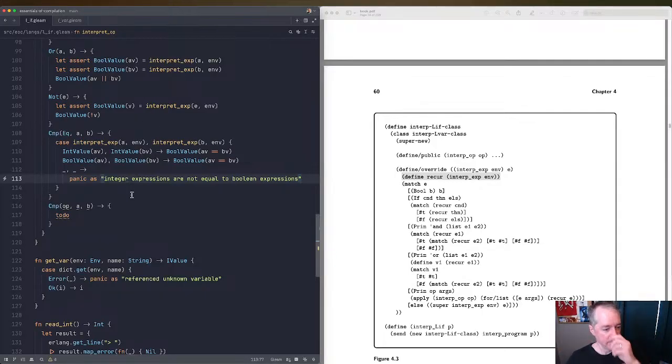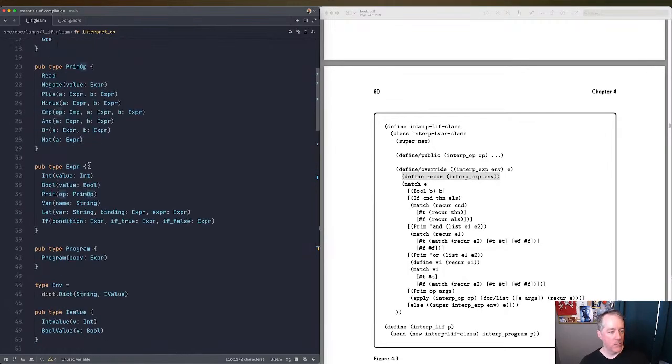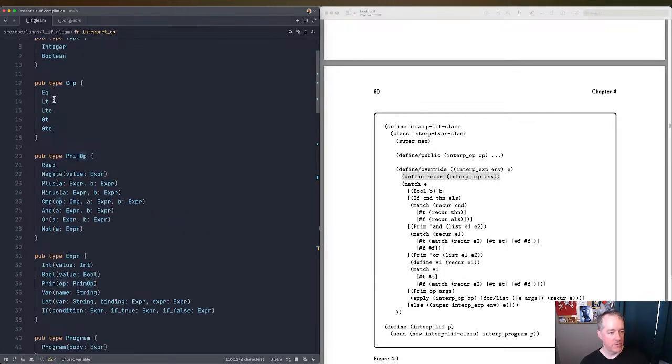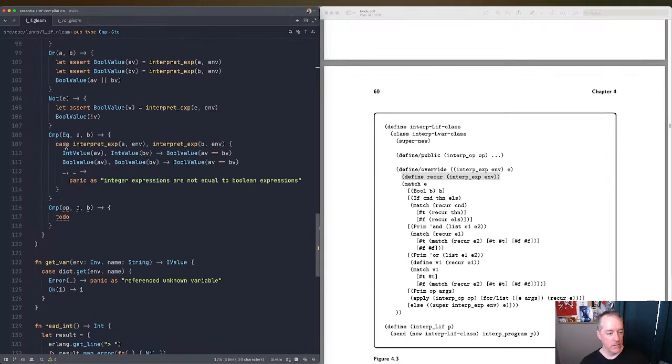Okay. So now we know that this is only one of these other operators, right? We know it can't be EQ. It has to be one of these. And this is an interesting design decision: you could technically do comparison operators on Booleans, and, for example, Erlang and Elixir do this.